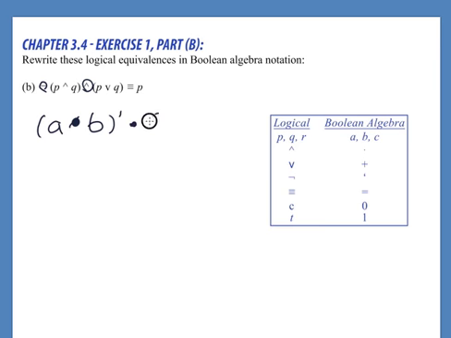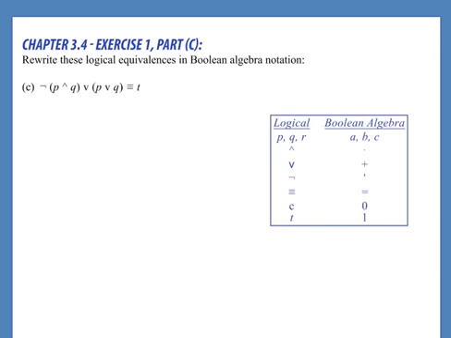And then we'll go into the parentheses. P is A. The or sign is equal to plus, so that's A plus, and then Q is equivalent to B. And the if-then is equal to just the equal sign, and then it's P again, and P is equal to A. And that is the answer for part B. We'll go to part C.